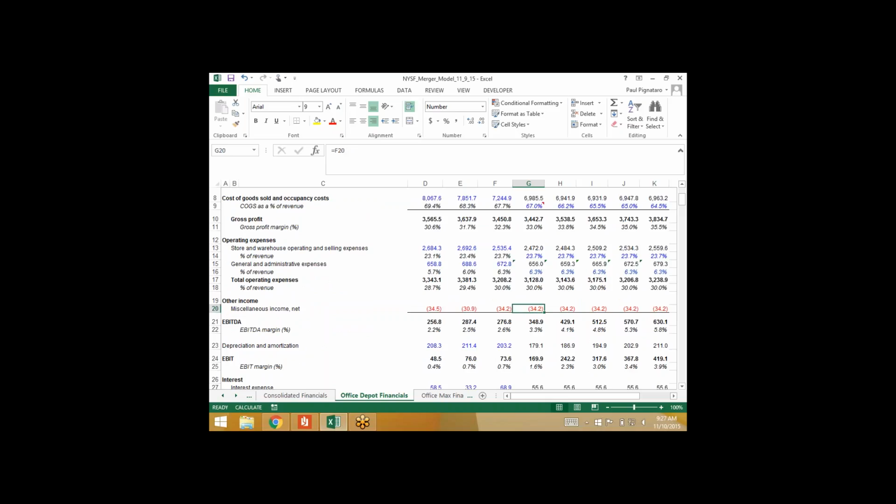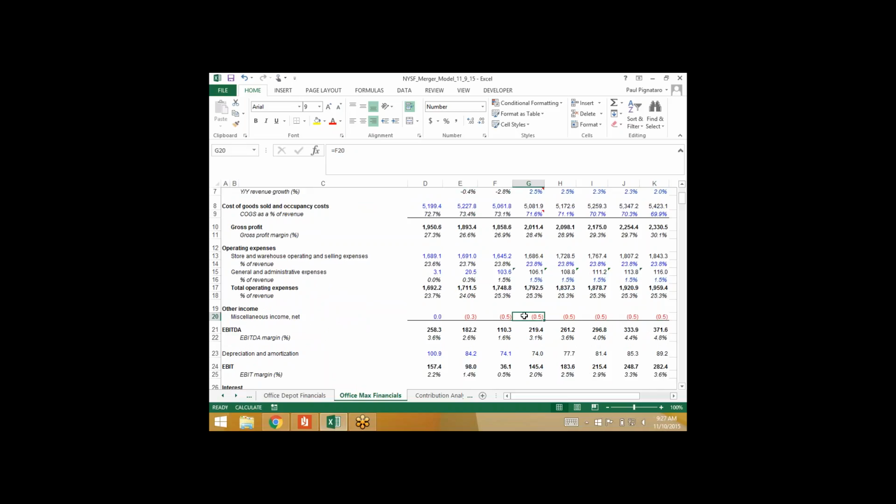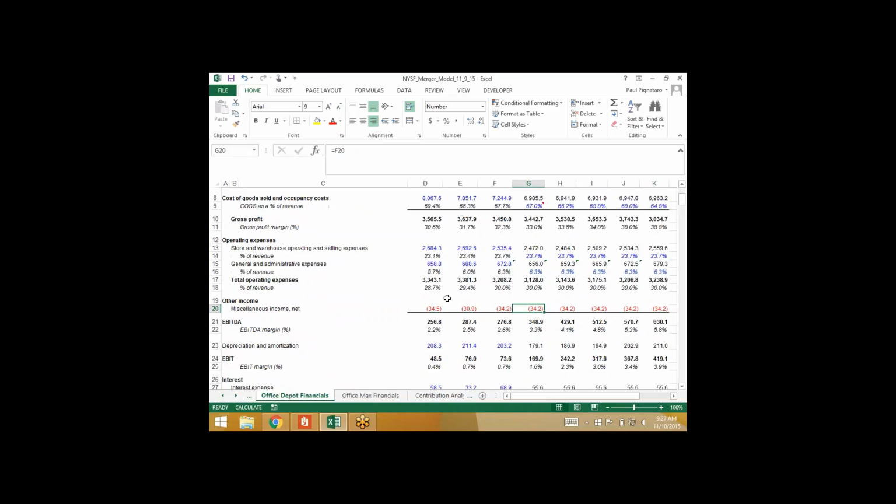So the definition of miscellaneous doesn't help us any. The target company also, oddly enough, has miscellaneous other income. It's quite insignificant, but it's still worth consideration. So the question is, in a situation like this, do we add acquirer plus target? How do we know how to think about it? It's core operations, so it's above that.